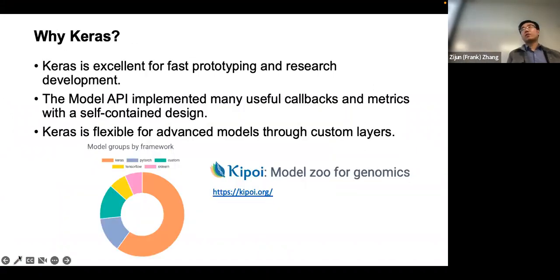For the next practice, we're going to implement a very simple convolutional neural network that utilizes convolution, pooling, flatten, and fully connected layers in a popular deep learning framework called Keras. Before we move on to the coding parts, I want to briefly describe why Keras is a popular choice. In my opinion, Keras is the best introduction to deep learning because it's very fast for prototyping. It's literally just 5 lines of code, as you will see in Google Colab.